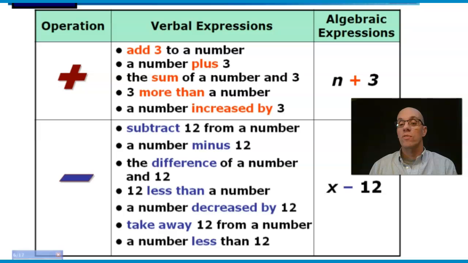The difference is the answer to a subtraction problem. 12 less than a number, a number decreased by 12, take away 12 from a number, a number less 12. I don't know about "less than." I think I would just use "less 12." And that's one I probably wouldn't use that often.